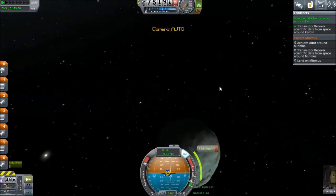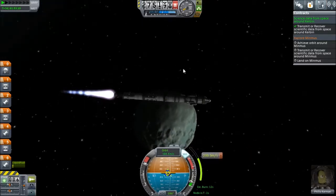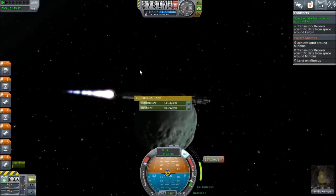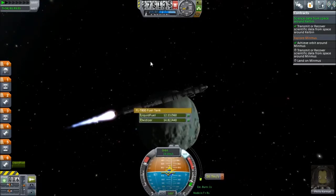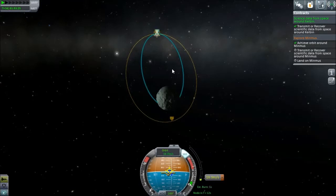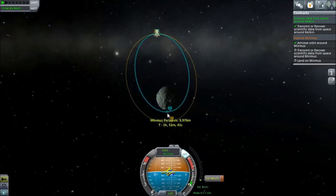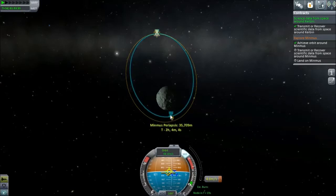Oh, you know what? This stage is going to run out of fuel, probably. Well, is it? Yes, it's going to run out of fuel, I think, on this burn. Whoa, what? Did I actually reverse the... I did! I over-maneuvered so much, I actually reversed my direction around Minmus. That is how easy it is to maneuver around here.